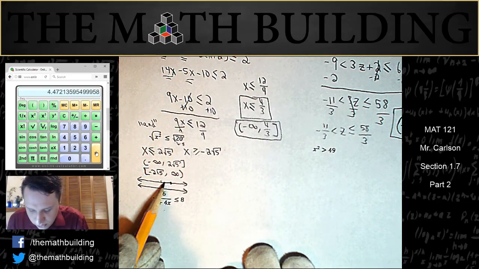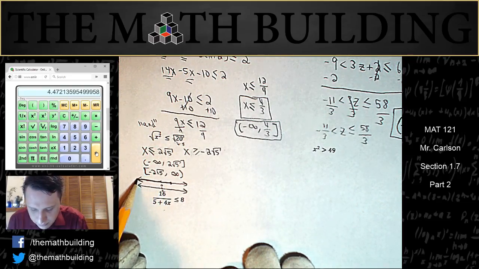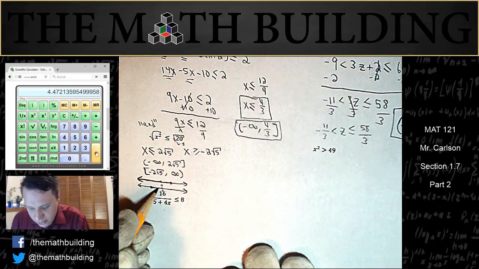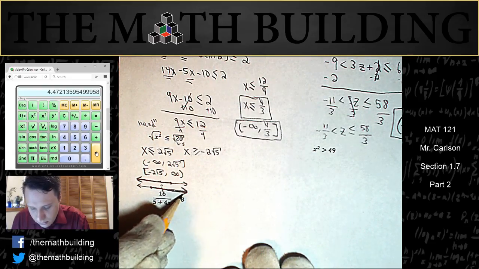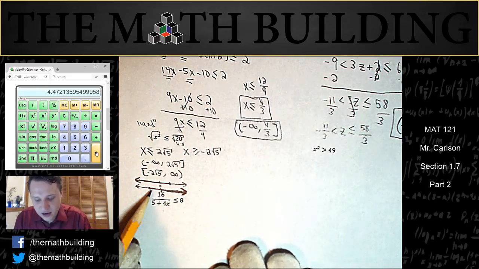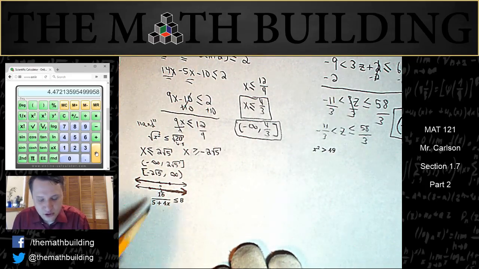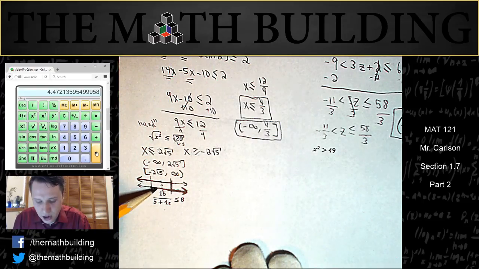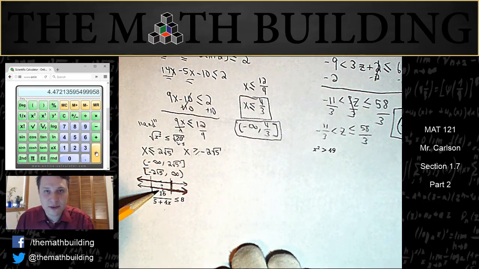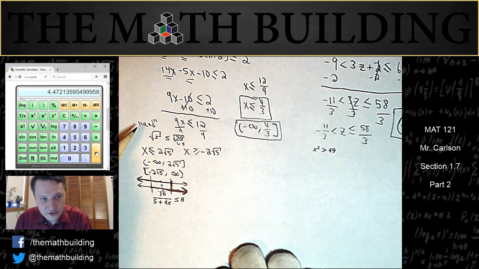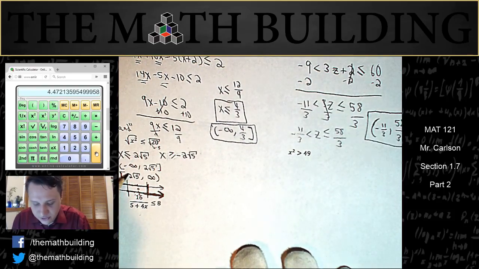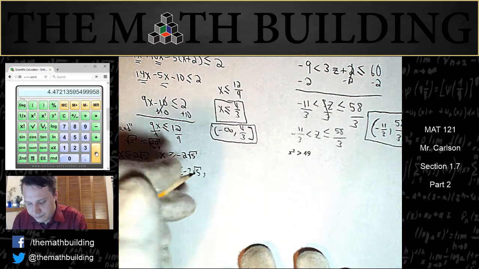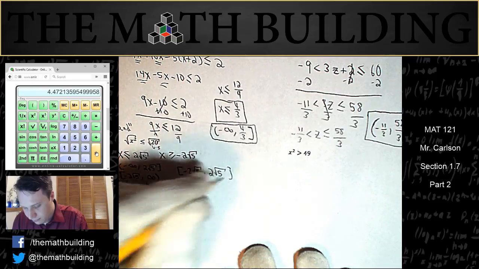So we are everything smaller than that, and we're everything bigger than the negative 2 root 5 and bigger than that. So this is an AND problem, so I need the overlap of these two regions. And the only place where they overlap is here. You need to be an answer on both parts in order to be an answer to the entire thing because it's an AND problem. So here the overlap is from here to here. So here's the final answer. That's the answer.